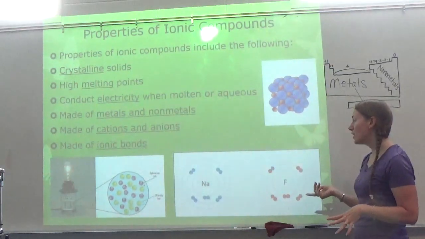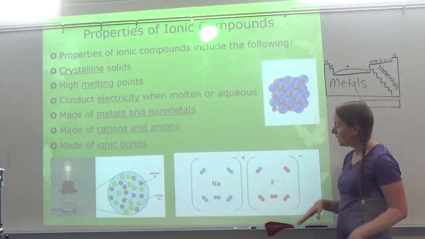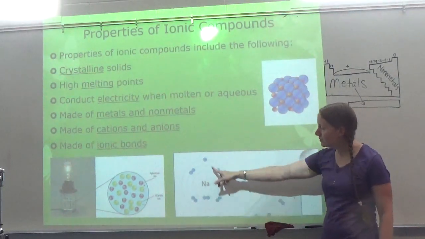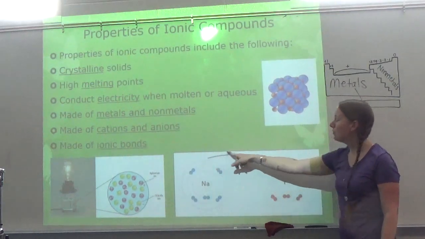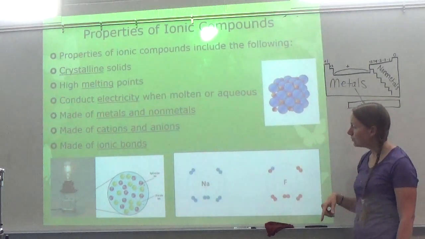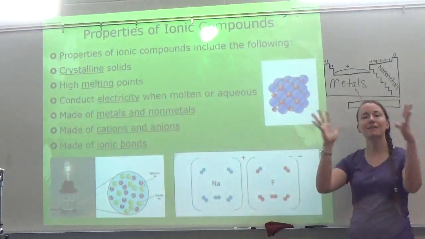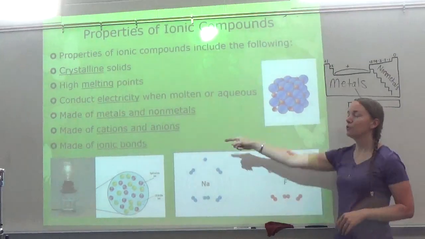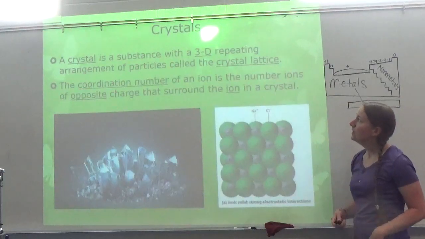Of course, I started talking about it in the middle, so let me restart. In this picture we have a sodium atom with one extra valence electron and a fluorine atom who needs one. Sodium gives its extra electron to fluorine. Now they're both stable, but sodium has become positive and fluorine has become negative, and that's what's holding them together through their ionic bond.